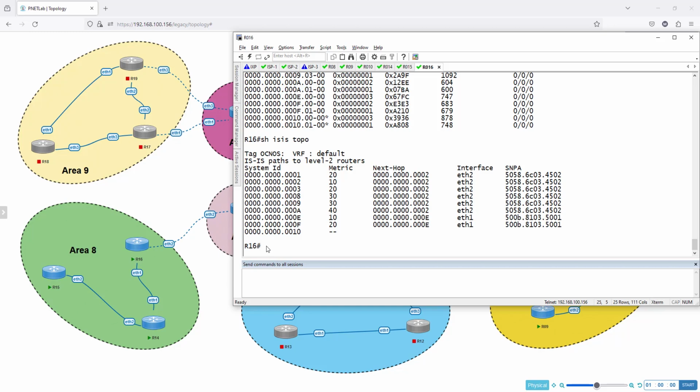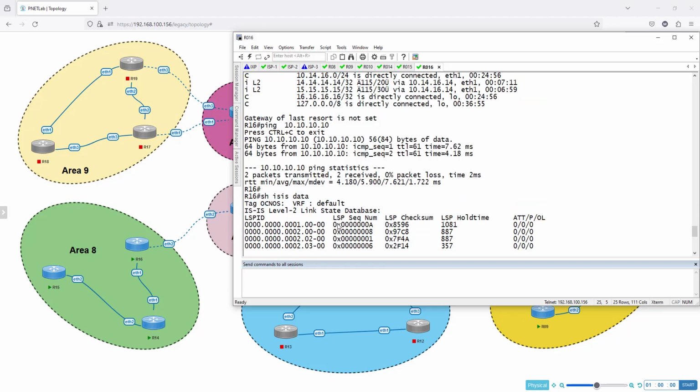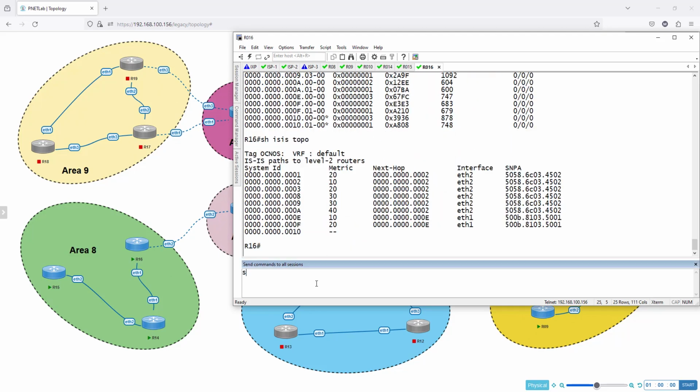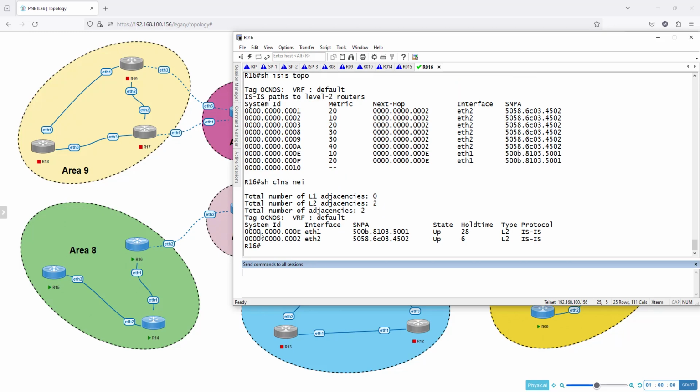One more command which I'm going to examine here, of course, is show CLNS neighbor again. Let's just do this: I'm going to say show CLNS neighbor for all the routers, and I can see that what we have here is the system ID. I don't want to see this. What I'm going to see is just actual names here. For that, I can just configure one line of command under ISIS.